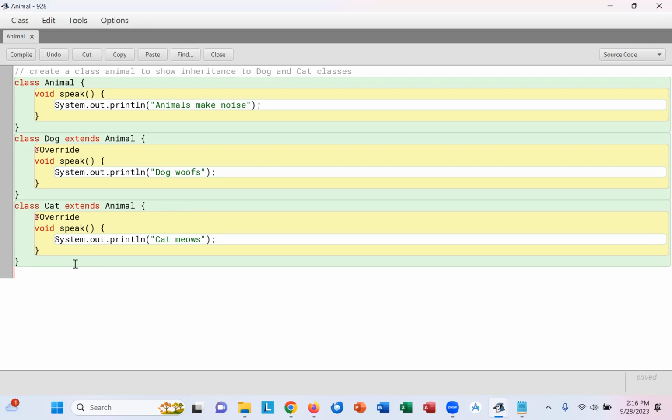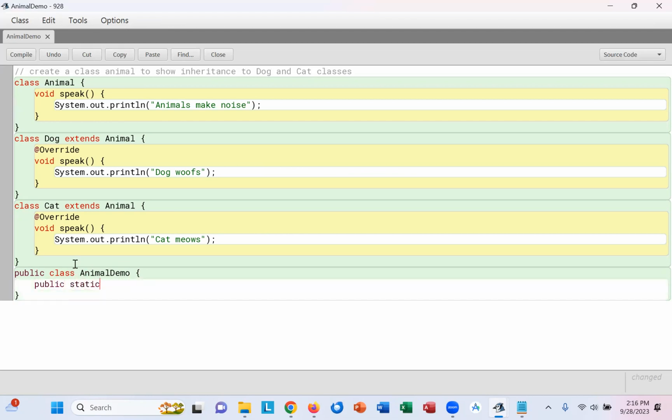But we need to call all of these methods. So we need public class animal demo, with our method, public static void main, string args, so that we have a string argument.